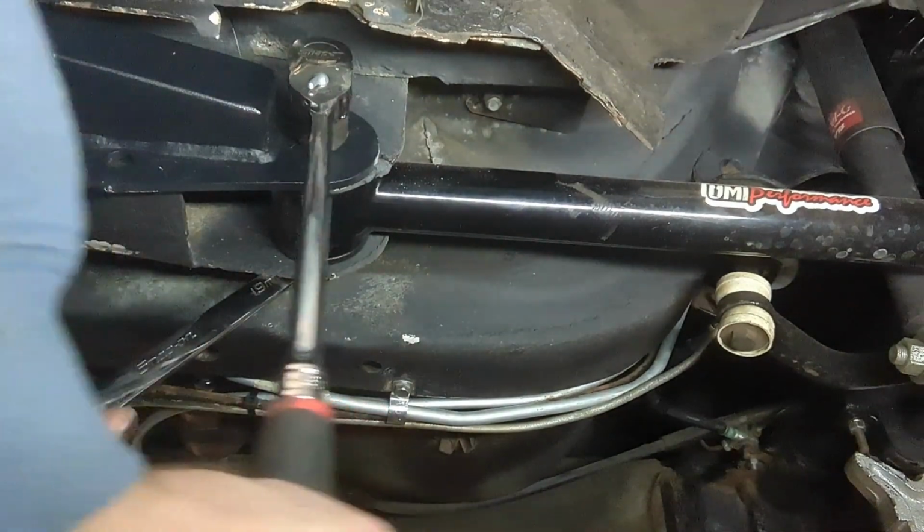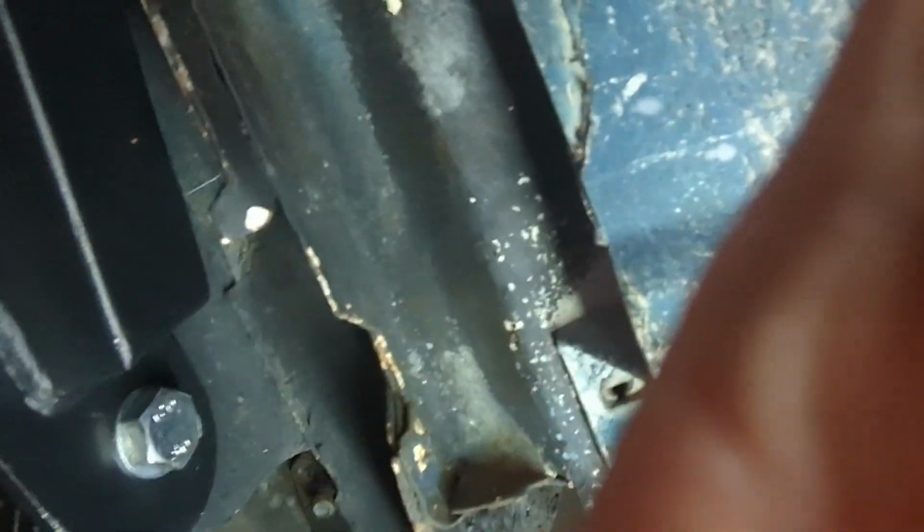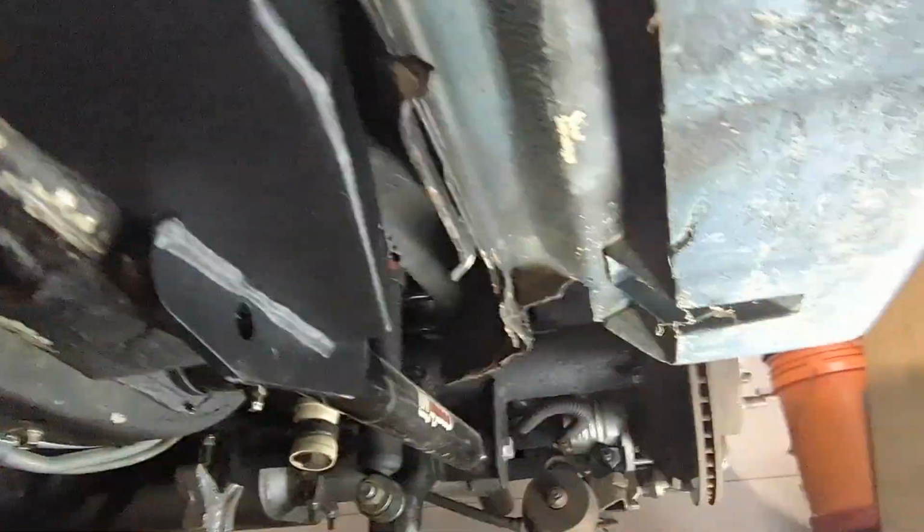One more little torque. Click. All right, so there we have it. Project's done. We got new subframe connectors. I mean, these are sturdy. I could lift by these probably. But the driver's side is way easier than the passenger side. Again, we had to modify the passenger side, but it all fits. It's all in there. I cannot wait for spring so I can get this thing out on the road and feel the difference of this.